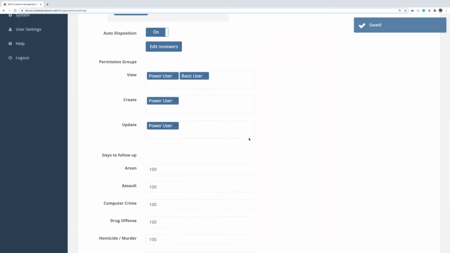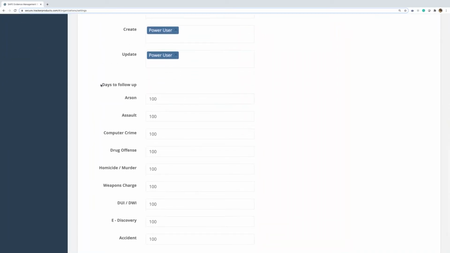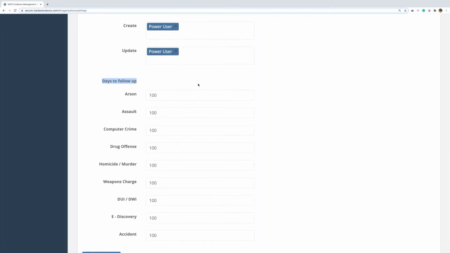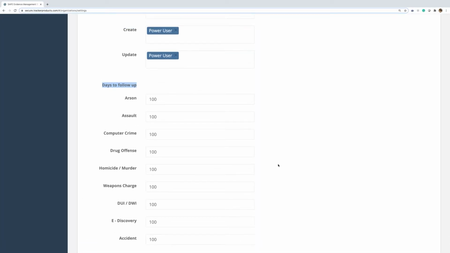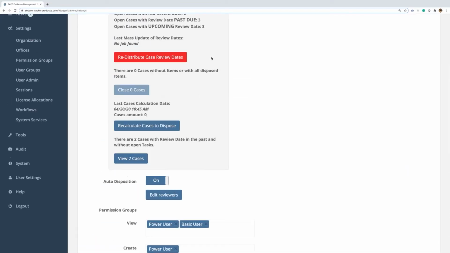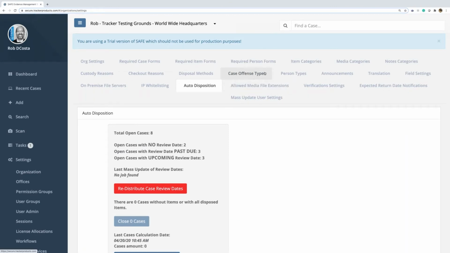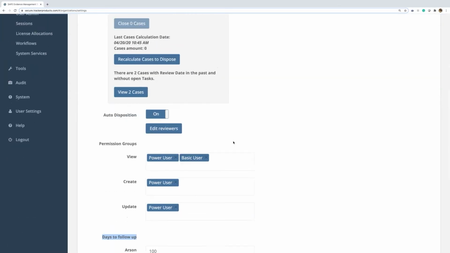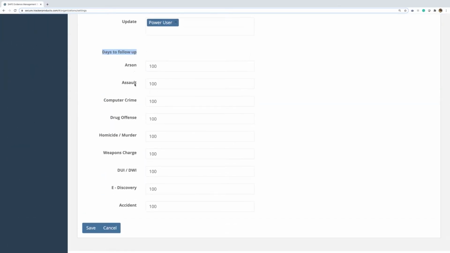And now auto disposition is going to be based off of days to follow up on the case offense types that you've chosen. So previously, I went into my settings and I chose a number of different case offense types. The case offense types that I chose are shown here: arson, assault, computer crime, etc. And with that, I need to specify how many days to follow up on each one of these different case offense types.